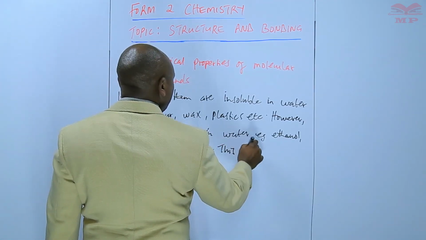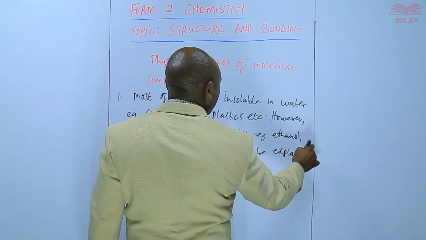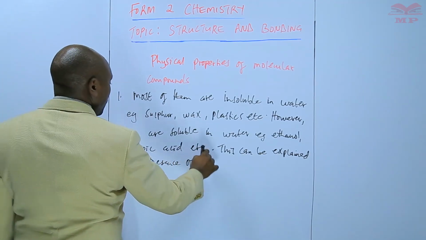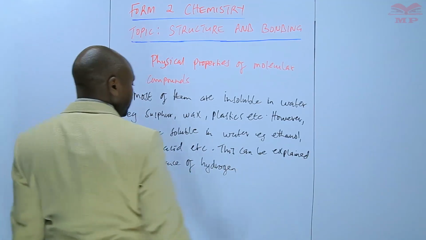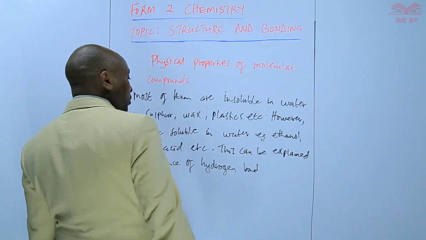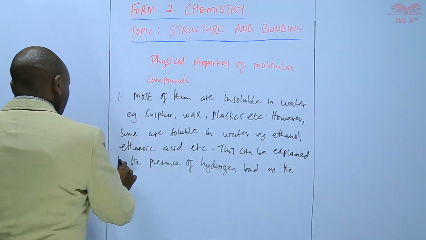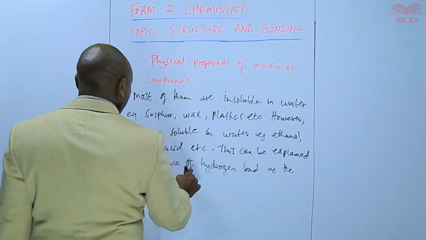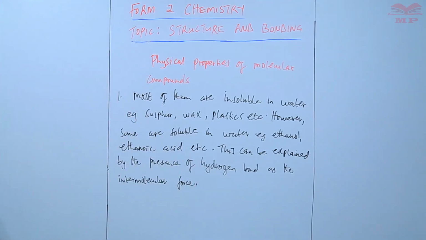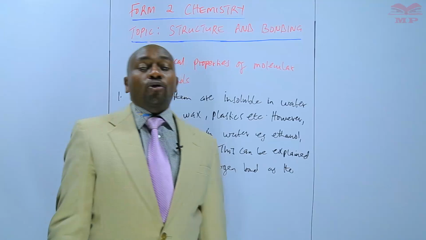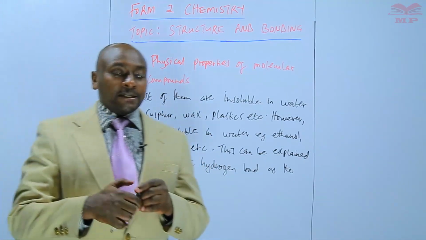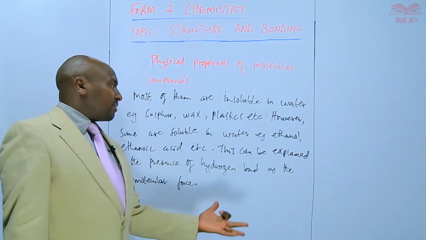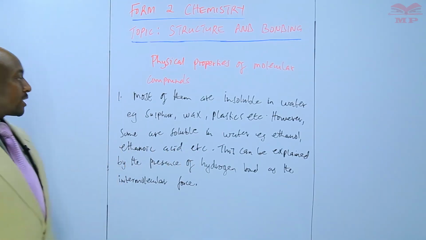And this can be explained by the presence of hydrogen bond as the intermolecular force. So if the intermolecular force is made of hydrogen bond, then those molecular compounds will be soluble in water. But we are saying that the majority are insoluble in water, as can be seen in sulfur, phosphorus, wax, plastics, and so on and so forth.